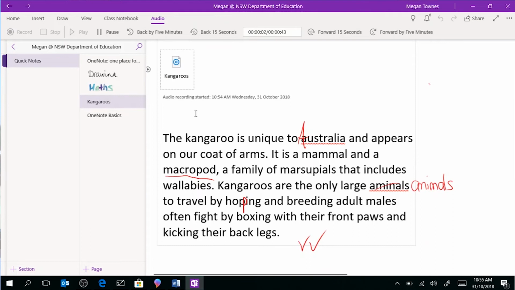All right, you seem to have forgotten the capital A on Australia. Don't forget that places require a capital letter. Right, at that moment I was talking about the capital A, and writing the capital A itself might be a little bit hard to see on the screen, but it's actually highlighting itself as it goes.